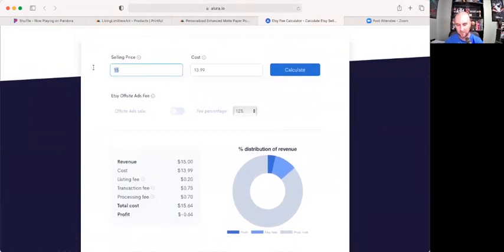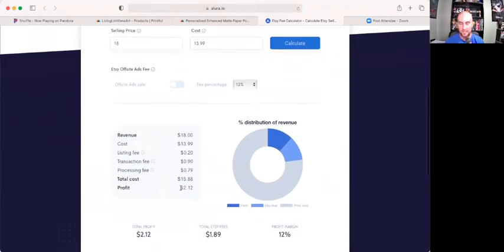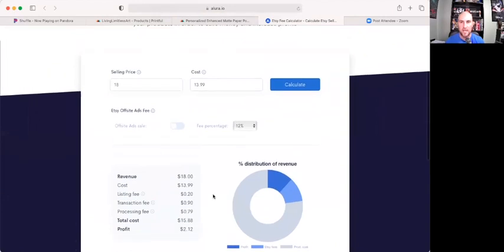So I want to raise the price. So let's raise the price to $18. And then I'll make $2.12 profit. So you see how profit margin plays into this when you're doing print on demand, because it's real easy to lose money if you don't set up your fee, or you don't set up your costs correctly and figure that out correctly. That's why this Etsy fee calculator is really nice for circumstances like this, so you can figure it out.